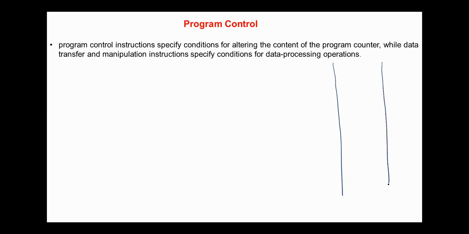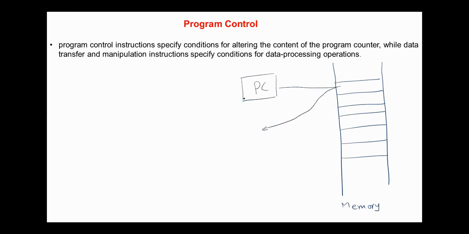Instructions are stored in memory in successive memory locations. Each time the instruction is fetched from memory, the program counter is incremented by 1 or updated if the instruction is stored in more than one memory location, so that it contains the address of the next instruction in sequence. After the instruction is decoded, it will be executed and we start the next instruction cycle by fetching the next instruction from memory.